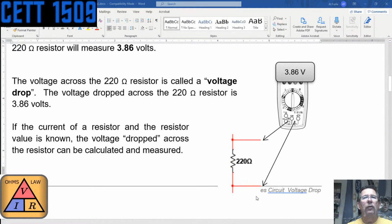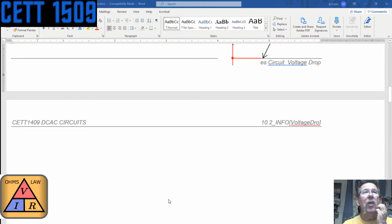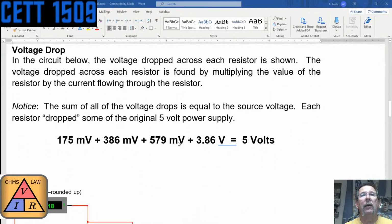So those voltages are accumulated, and as you can see here, it's saying 175 millivolts plus 386 millivolts plus 579. What did I get? Oh, it's up there. Is it 579? 3.86. What did I get? See, I got 3.74. You got, what did you get? Just want to look at the bigger one. Yeah, so you had 3.96, but in essence, it's saying our voltages were actually those right there. I think what it is, see, this is amps rounded up.